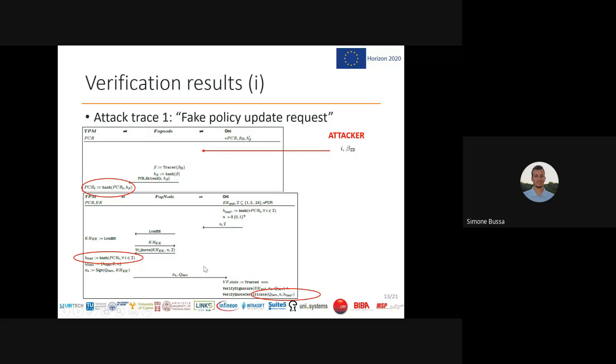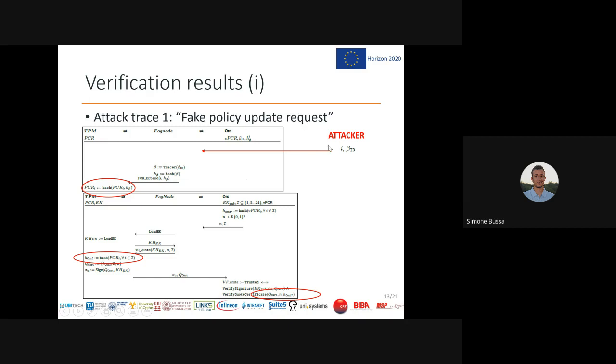Here I drew a simplified scheme of the attack traces, because the direct output of ProofReef probably is not immediate to understand. So I just wanted to draw a simplified scheme of the attack traces that are the following. For example, the first attack trace is called fake policy update request.